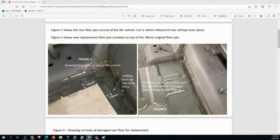that are coming together. And so what happens is if they use a floor pan that is of lesser strength, let's say the MPA, and I don't know exactly what this one is right now without looking it up, but let's say it's in the 300 range, then you would want to put that piece in between those two flanges that have the higher MPA rating. And that will give you the crash result that you want based on testing. And so that's the reason why they layer things in the manner that they do.